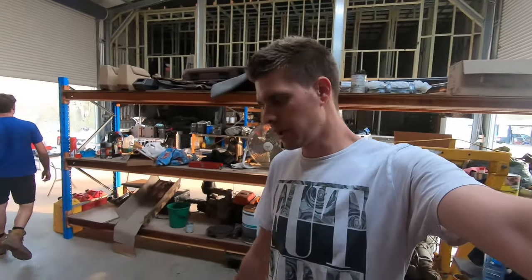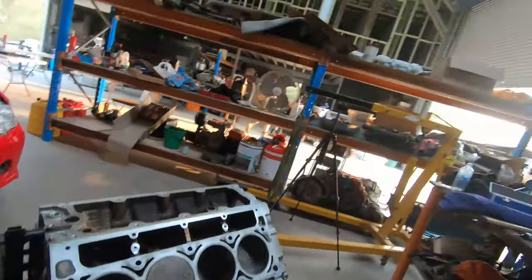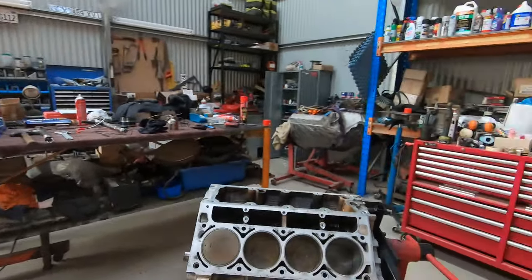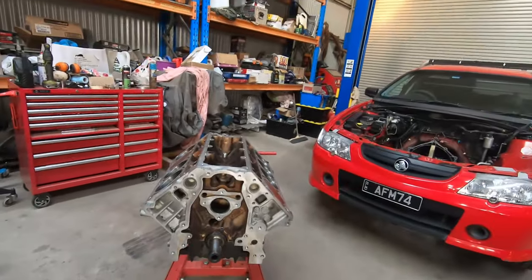Righto, one rotating assembly together. Looking good, turns over real nice. Everything's looking great so far, so just gonna take a bit of a break, have some water, and get back into it in a minute.